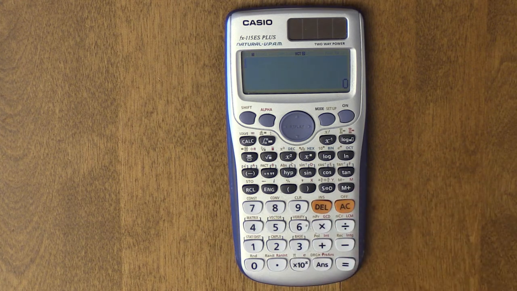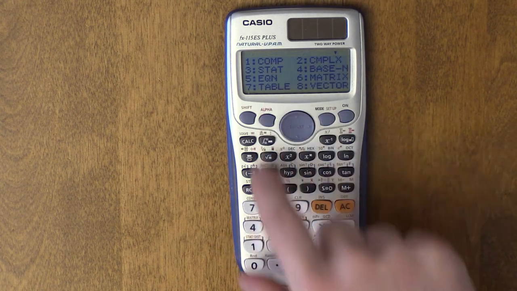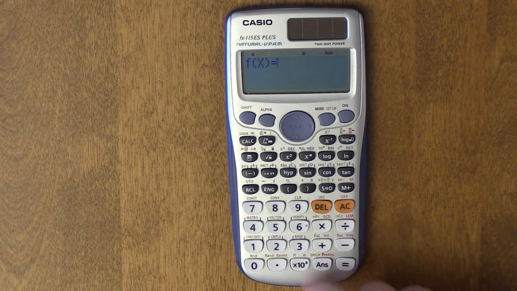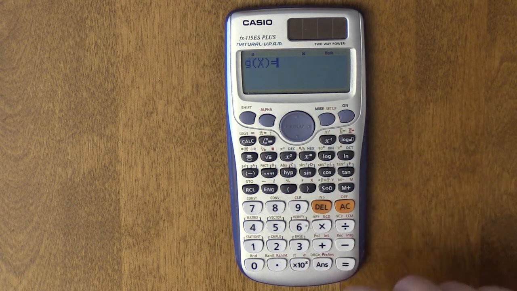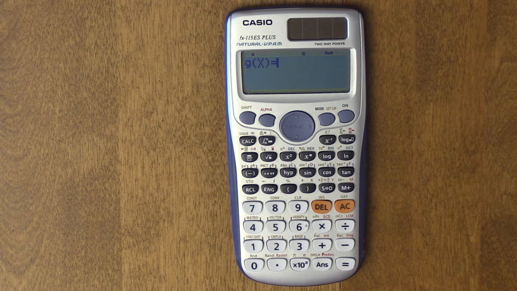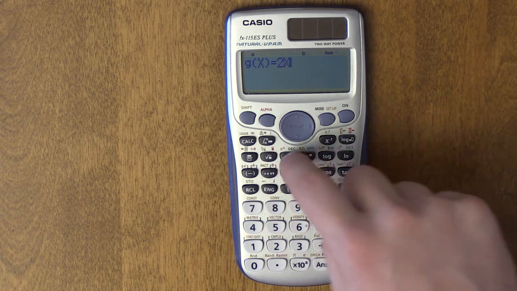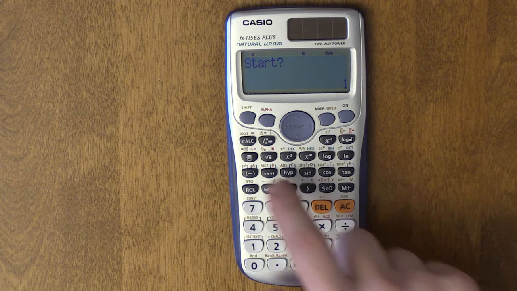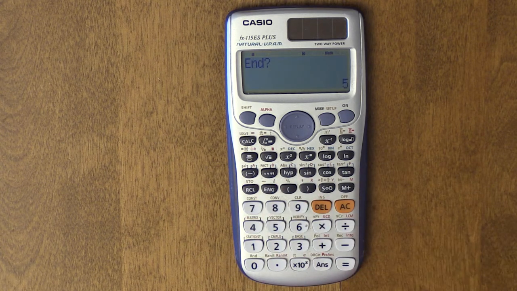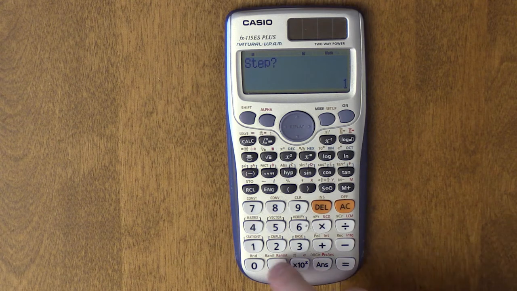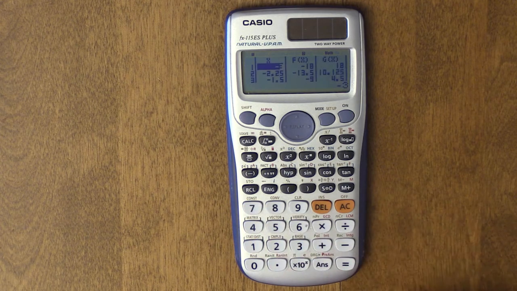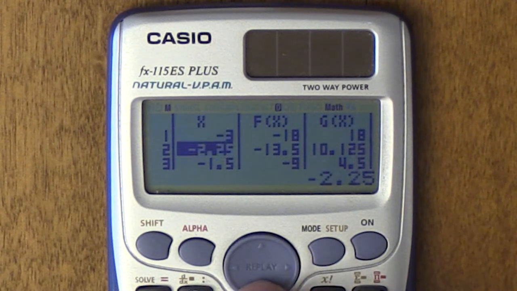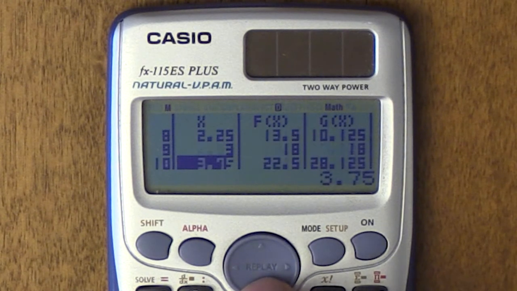The next really helpful item is tables. To get to tables, you do mode and 7, that's table. You go to 7, it's going to ask you f of x. Give me a function that you want me to find the values for. Let's make it 6x. Now it's going to give you gx. You could do up to two different functions. Let's say gx is going to be 2x squared. What do I want to start from? You can start from anything, even a negative number. Let's say negative 3. And I want to end at 5. It gives you your steps. Let's say I want to do it in 0.75 steps. Now it's going to list my x's, my f of x's, and my g of x. It's going to give me every single data point from my starting point to my end point.